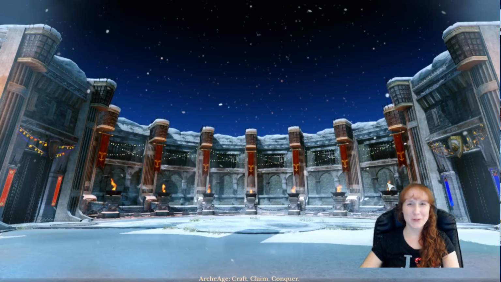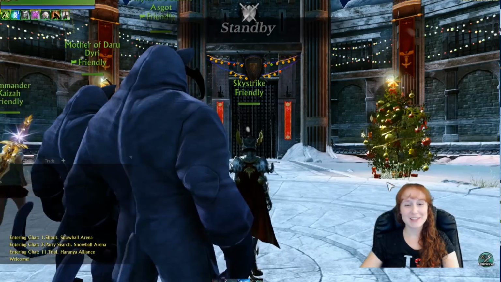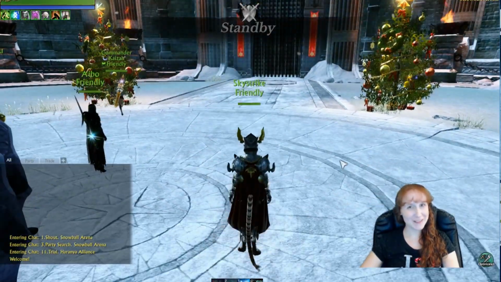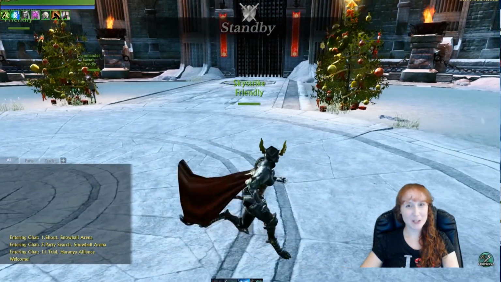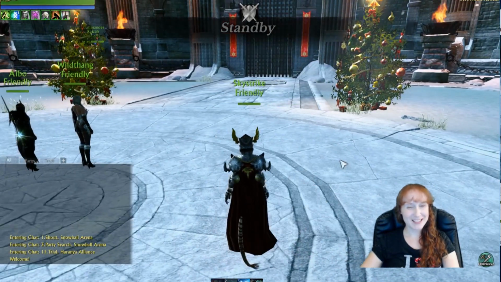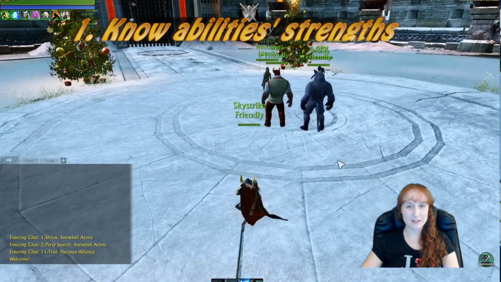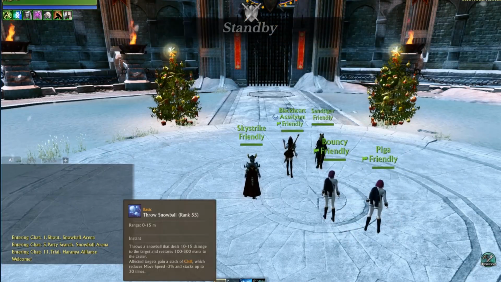Okay, so here are some tips and tricks for winning the Snowball Arena in ArcheAge. The first tip is pretty basic, but it's to understand the abilities and how to use them. You're only going to walk in there with just a small handful of abilities: Throw Snowball, Blizzard, Snow Bomb, and Teleportation. Throw Snowball, that's your main ability.